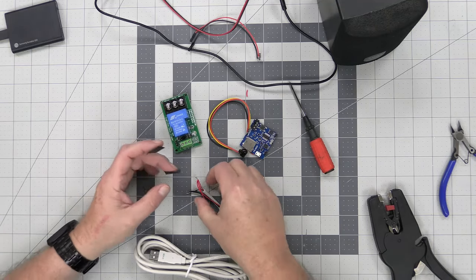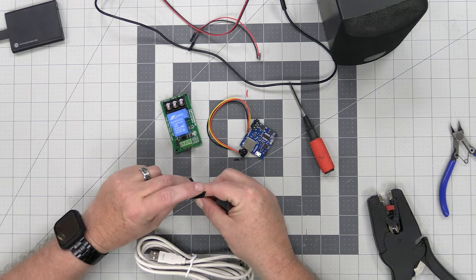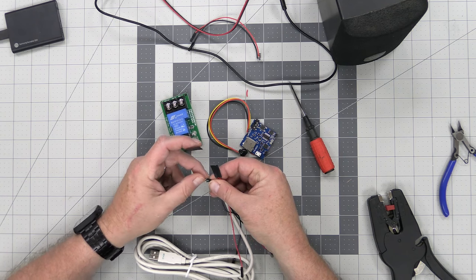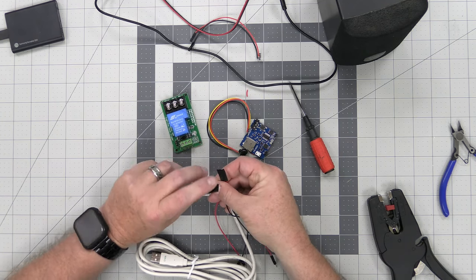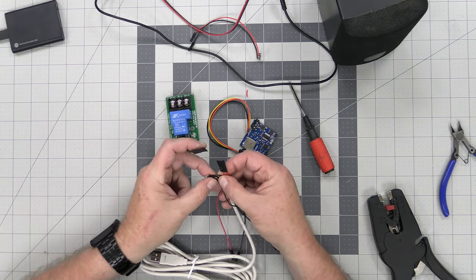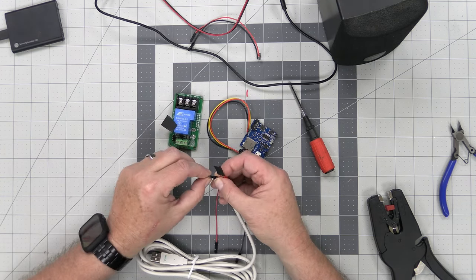So I'm just going to take some electrical tape and put some temporary connections. Like I said, if you were doing this on your own, I would highly recommend that you solder these in. But for the sake of time, I wanted to get this video out pretty quick, because I know you guys are asking about it. And it's the 2nd of October, so Halloween is right around the corner.